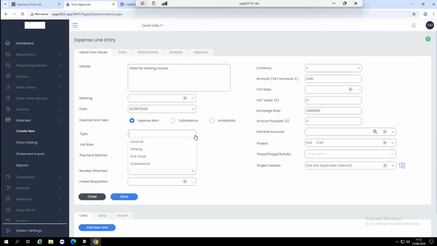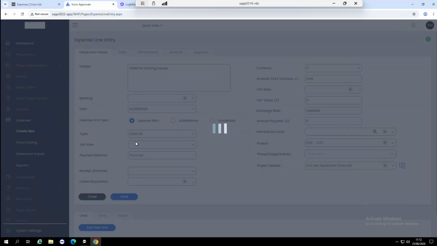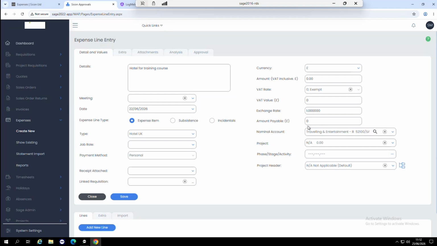What type of expense is this? Now, this is quite important. When you create your types, and then associate the visibility of those types to people like Sandra, then when you click on the relevant type, attached to that, as you'll see over here, will become visible. So if I click hotel, the right nominal information comes through.